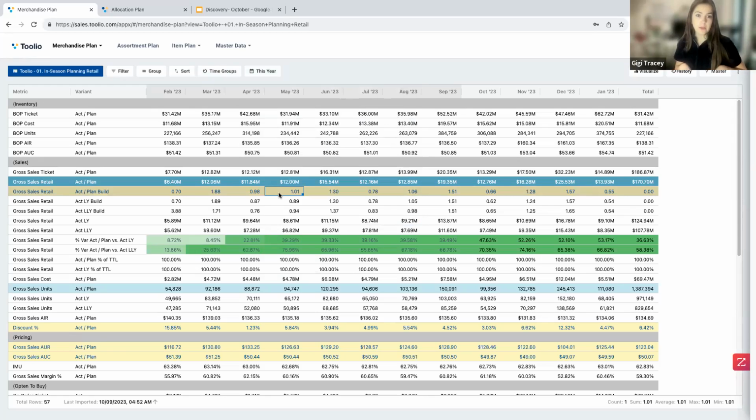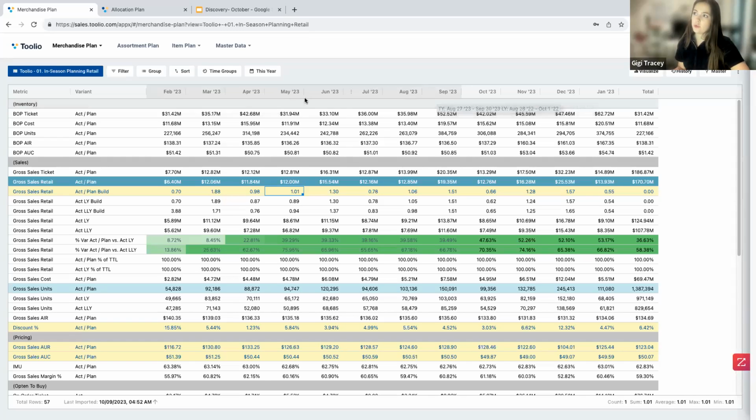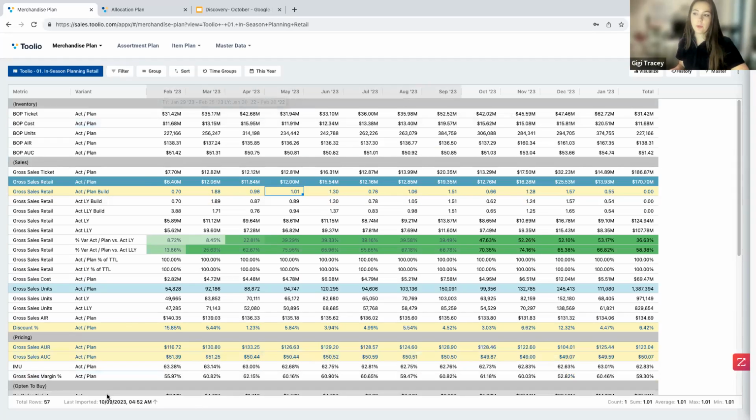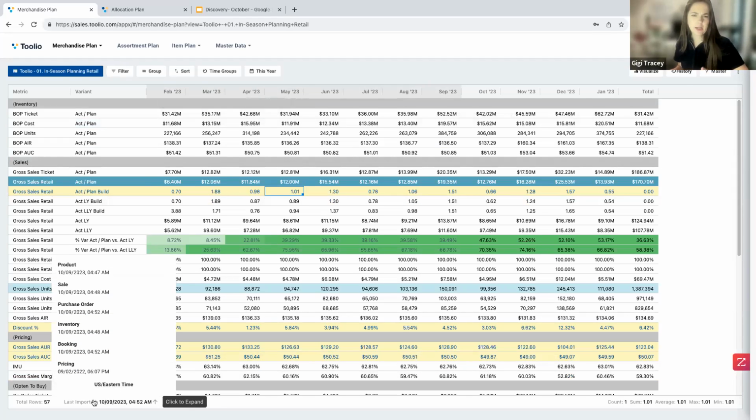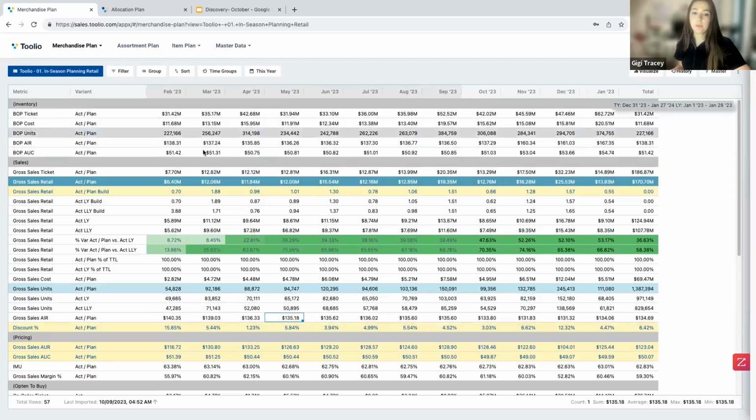Regardless of the view that you're looking at, Toolio is a connected platform, so we'll bring in all of those actuals that you're feeding in from your pre-existing tech stack, so things like product, sales, inventory, PO, and receipt data. As you can see, anything that's actualized, so up to today's date, up here mid-October, will show up in the dark gray column. So that's all of your actual data, which is pulling in on a daily basis, but we aggregate it back at the weekly level, which is the typical workflow for a planning team. And then anything moving forward is then your plan values there.